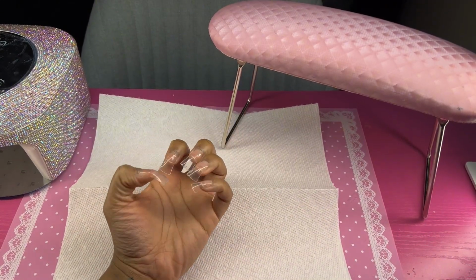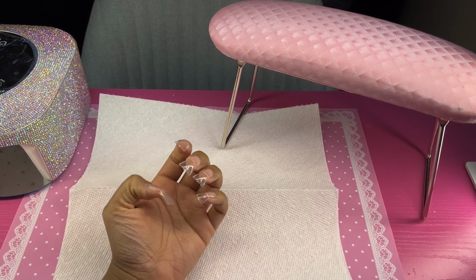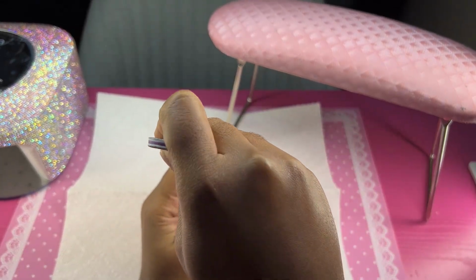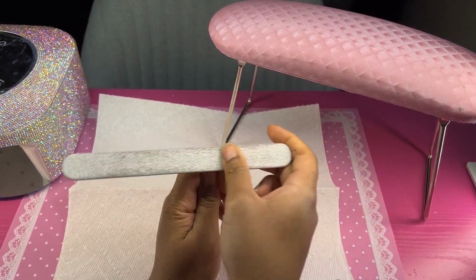Alright guys, so next we're gonna move straight into pre-shaping our nails. I'm definitely not gonna pre-shape these duck tips a lot because you can definitely lose the shape if you pre-shape duck tips a lot.